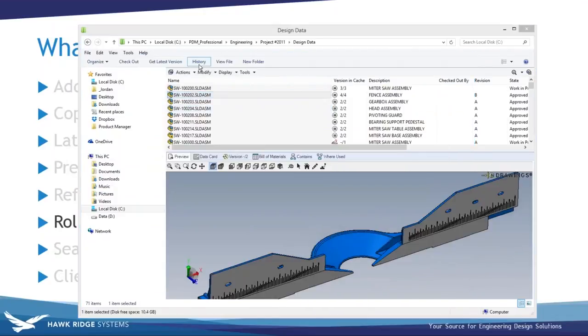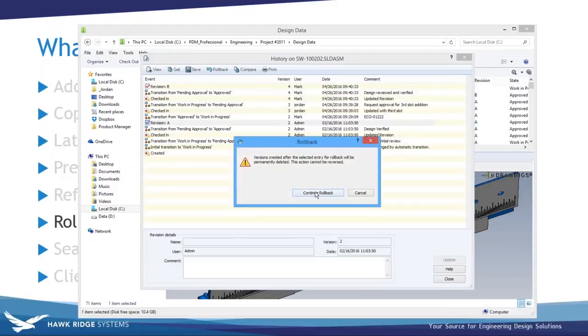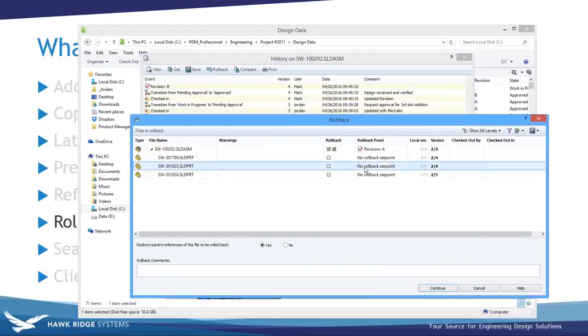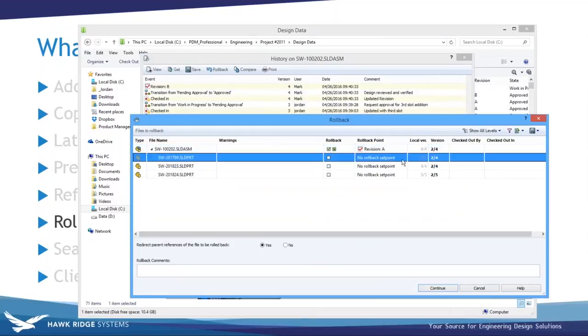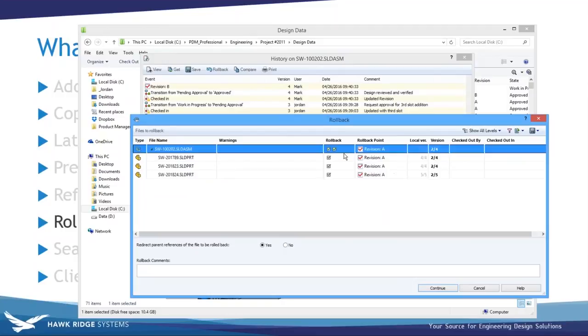So I'll take an assembly, go to the history, try and roll this back. And so what I can do is say, hey, I want to roll this back, and I want to roll these back as well to revision A. And so it rolls all of those references back, and I can redirect parent references to this file.